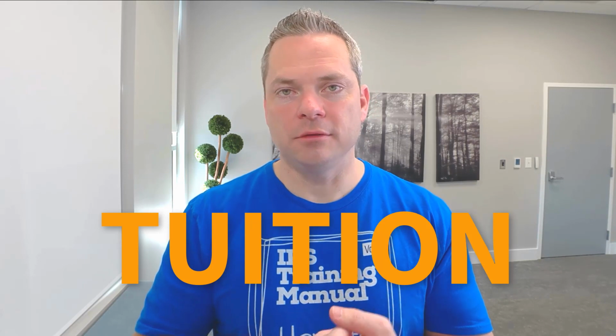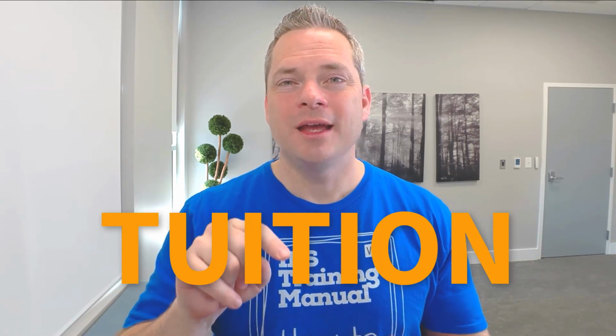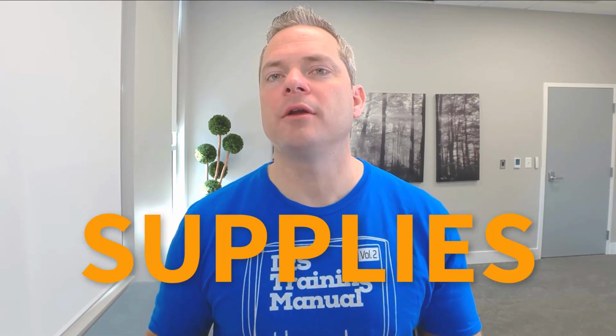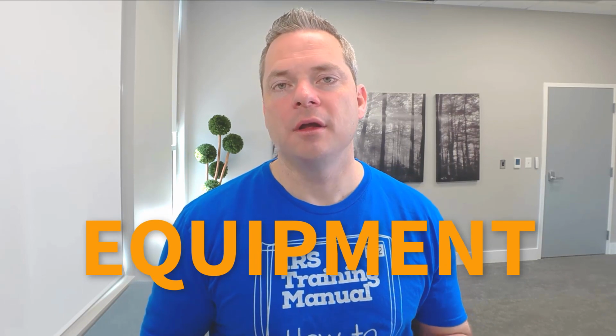So what are eligible expenses? Tuition, obviously, but then also if I have to pay for books, which are required for classes, if supplies are required, or if equipment is required, then those are eligible expenses for the credits that I'm about to talk about. It's important to note the exception, grants like Pell Grants and scholarships, any use of those funds, that doesn't count. That's not what we're talking about. We're talking about if you borrowed money or you're paying for this stuff out of pocket, not using grants or scholarship money to cover those expenses.